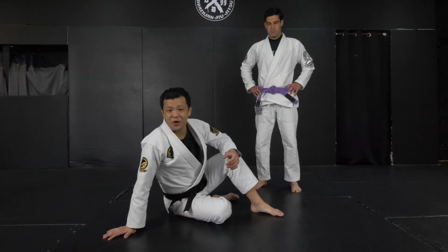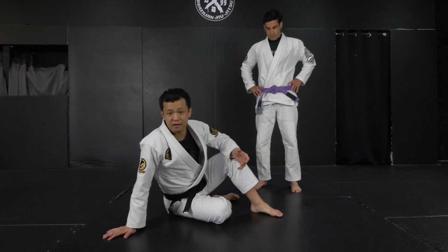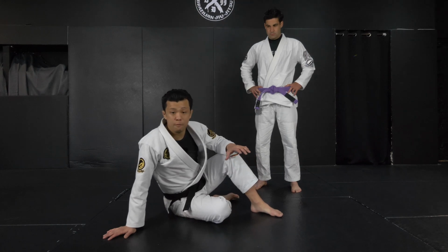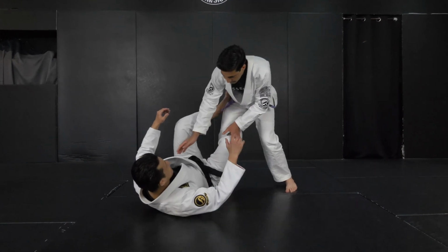Today, I want to show you how to stop the knee cut in reverse de la Riva. This is a very important thing in order for you to play reverse de la Riva. Usually, people like to play reverse de la Riva when they're at an intermediate level, around blue belt and purple belt. Then, they have a hard time dealing with the knee cut, like this type of situation.